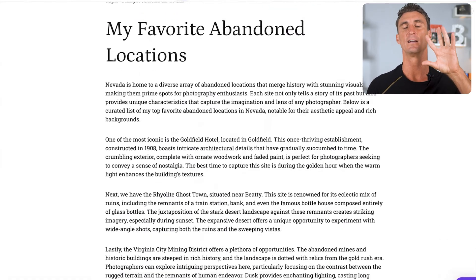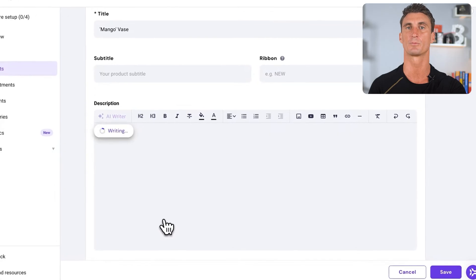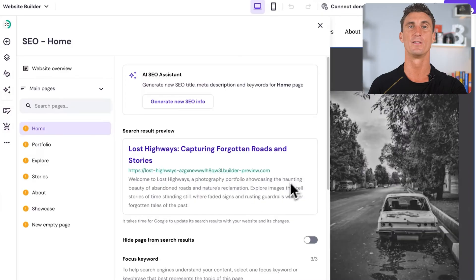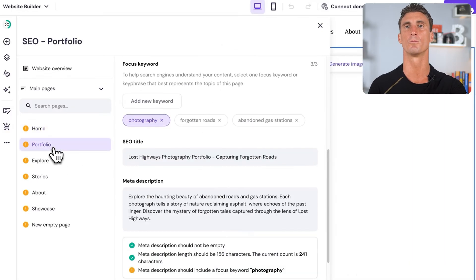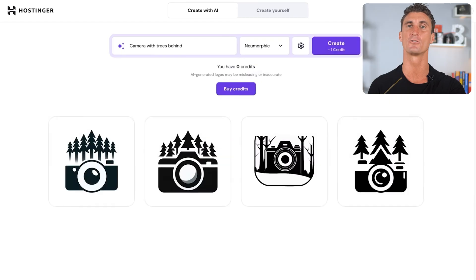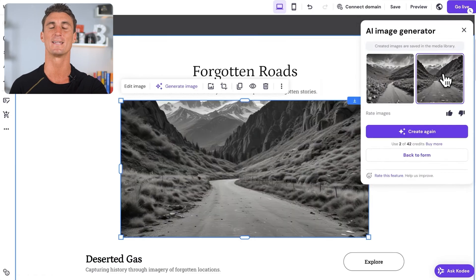Make sure to personalize the AI-generated content to make it feel real and authentic — don't just post it as-is, change it up a little and make it more specific to your brand. You can use their AI Content Generator to write your web copy and product descriptions with unlimited free refinements and the ability to choose the exact tone or style. Hostinger also has integrated AI SEO tools that generate meta titles and keyword suggestions for all your pages and posts. It even has an AI logo generator and an AI image generator with five free credits, and you can have a live professional responsive website up and running in 20 minutes.